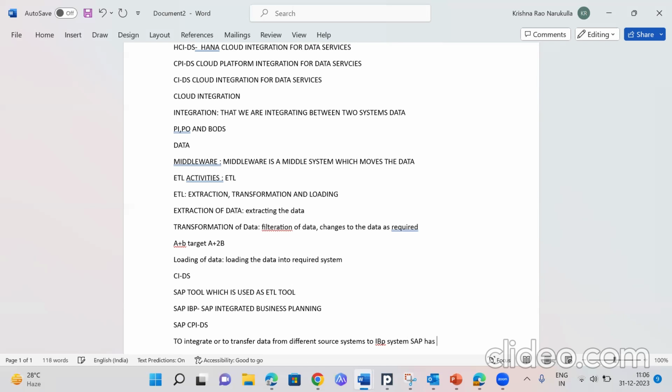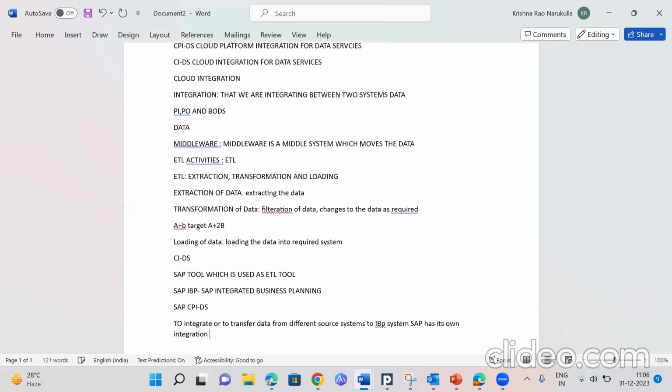SAP has its own integration tool called CPI-DS. So as all the systems or platforms in the market have their own integration tool, even SAP IBP has its own integration tool that is called CPI-DS.